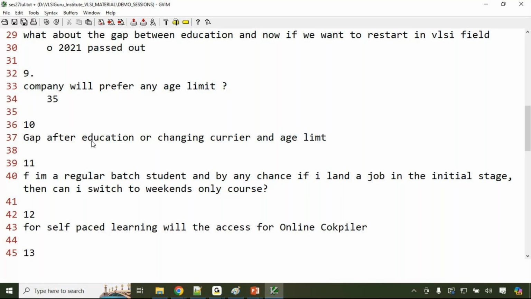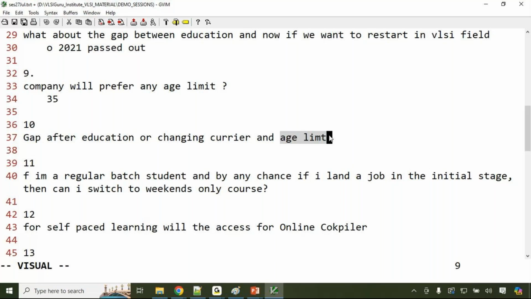Changing career and age limit. Again, as I said, a reasonable gap is good. Let's say you have a gap of up to 4-5 years or even up to 7-8 years, it's manageable. Once you cross 10 years gap, it starts becoming more and more difficult because your age starts showing. When you are 23, 25, up to 30, people won't really find much differentiation. Once you cross 35, then you will have to work with a fresher who is 10-15 years younger than you. There the gap will show up actually.